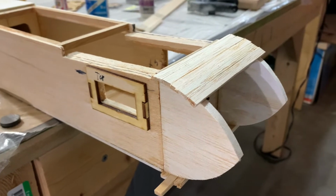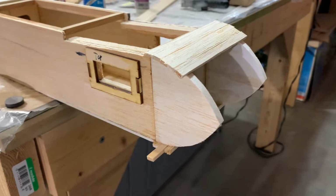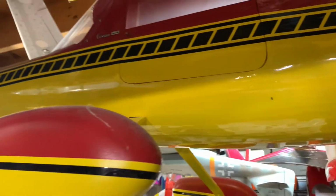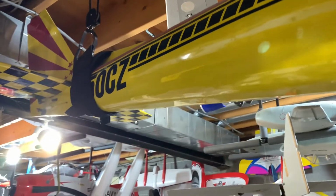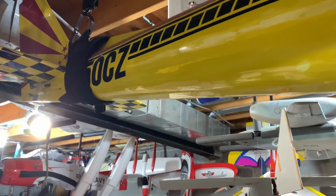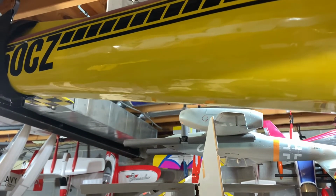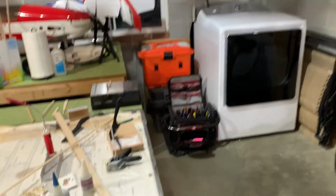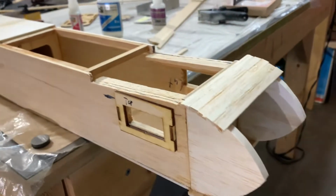And not only can you use it for this example, the nose cone, but you can use it on larger scale aircraft. For example, let me come up here and I'll show you. Here's the Hostetler Cessna. When we look back in here, notice how nicely shaped it is. It's very round, very curved. That's because I used that same technique: 1/4 inch strips all the way down the length of the fuselage. That prevented it from having that octagon shape that some aircraft can take when you're sheeting them.